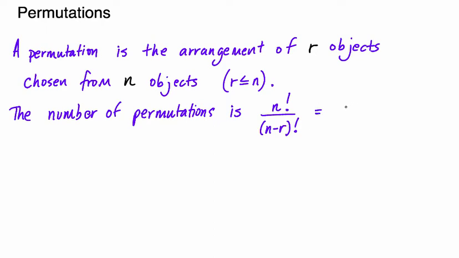And that has a notation, n, so like 10 balls, P for permutations, and r, maybe 6. So there's an example of how you can see it as both a formula and as what we call NPR notation.